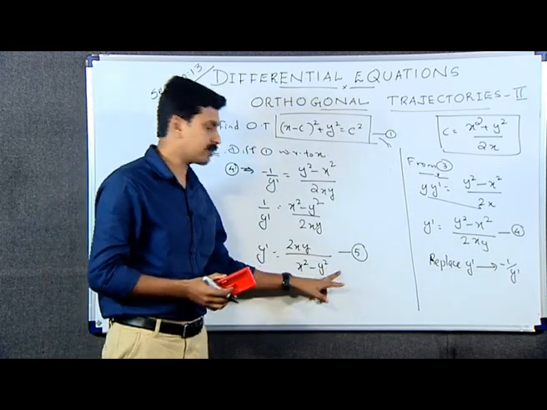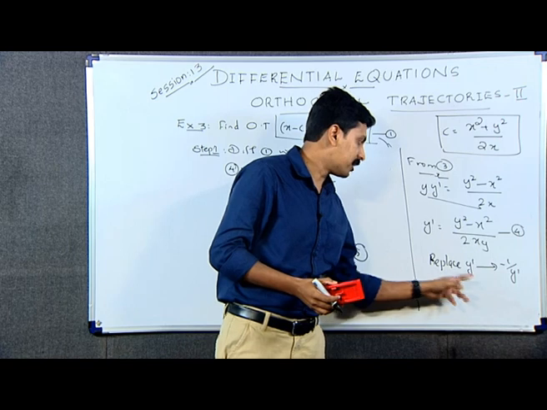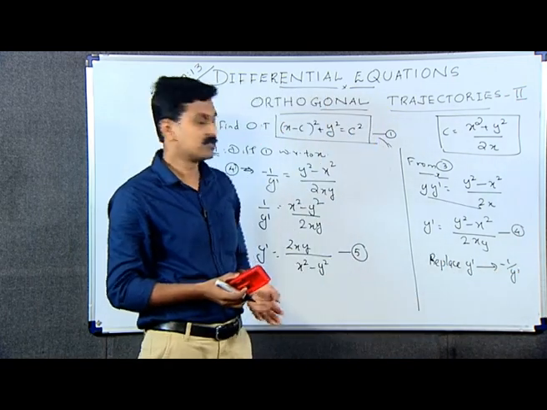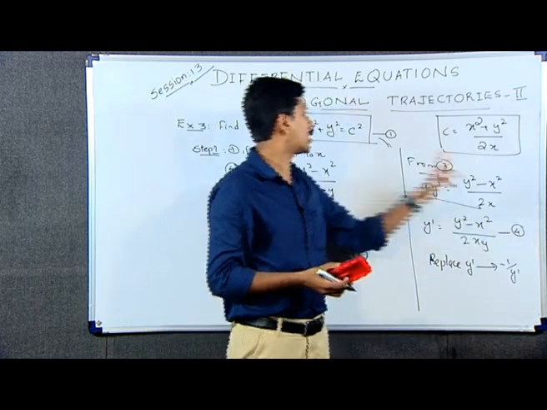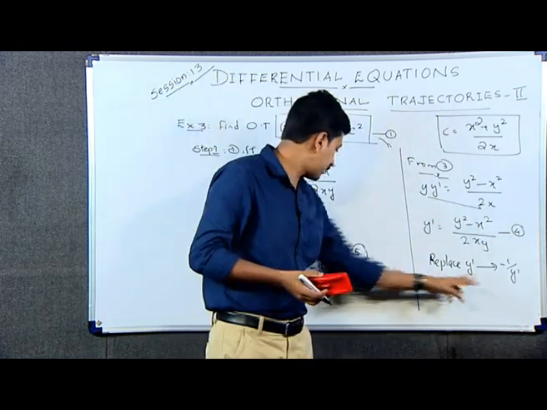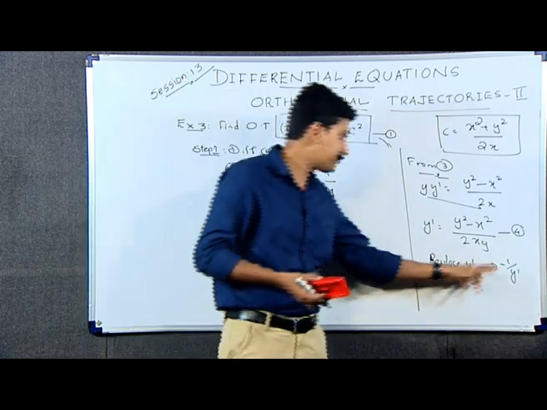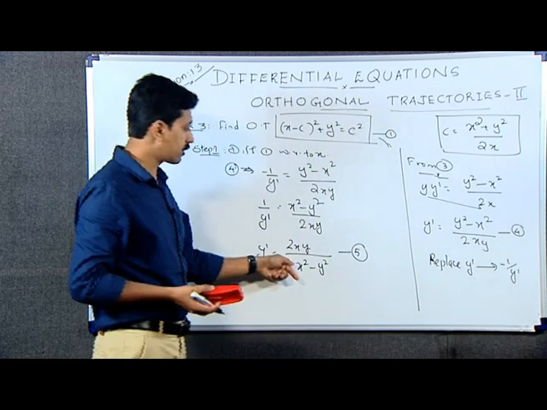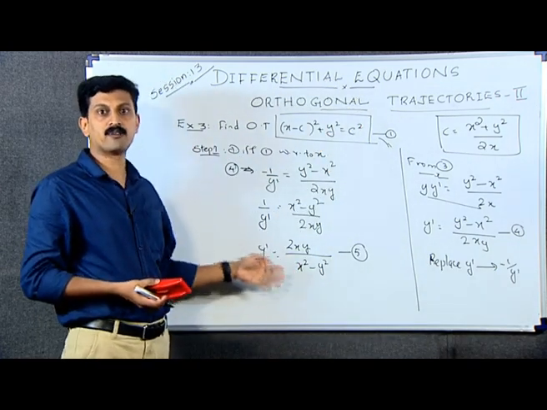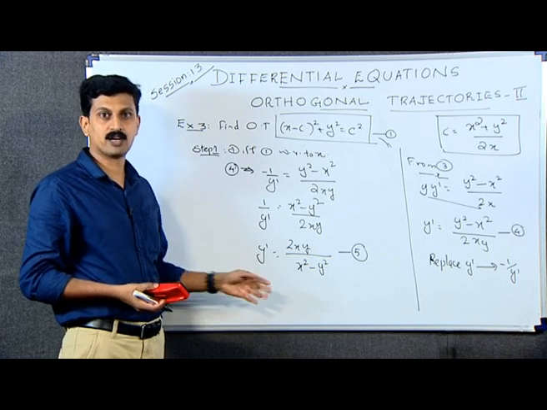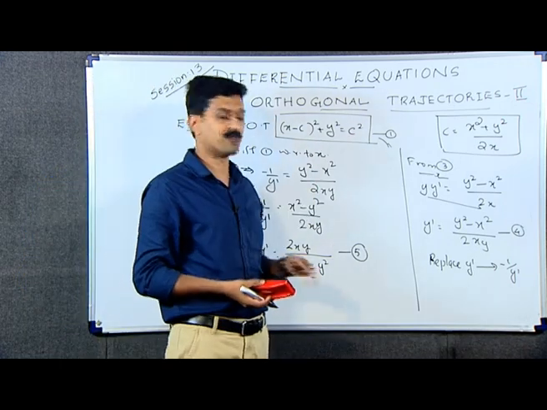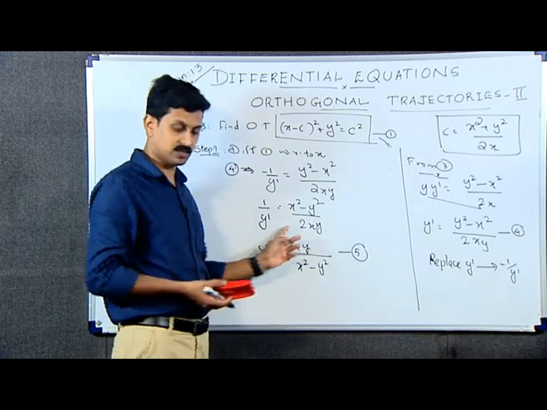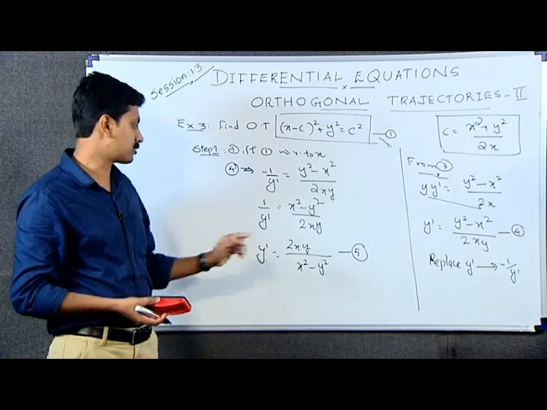That differential equation we got by replacing y dash with minus 1 by y dash in the fourth equation. So the fourth equation is the differential equation corresponding to 1. The fifth differential equation we got by replacing y dash with minus 1 by y dash. So while solving 5, we will have a family of lines or curves in the plane which are orthogonal to 1, that is, the orthogonal trajectories of 1. So actually we need to solve this. Our thought is how we will solve it.